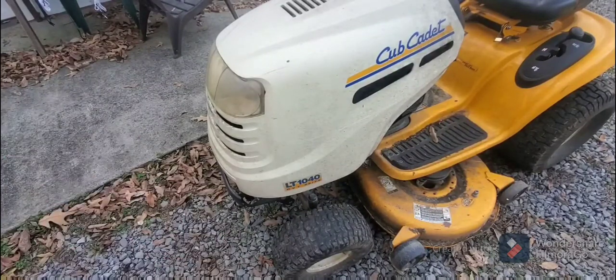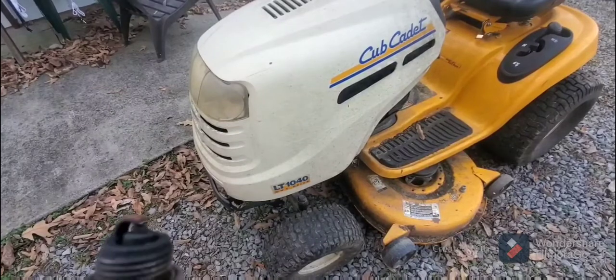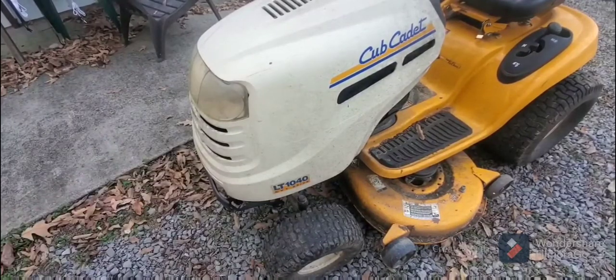I haven't taken out the plugs yet of this, so I really wanted to see what the smoke looked like first. But that could give a dead giveaway. But I'm hoping that it's a valve cover. So we're going to start this thing up.